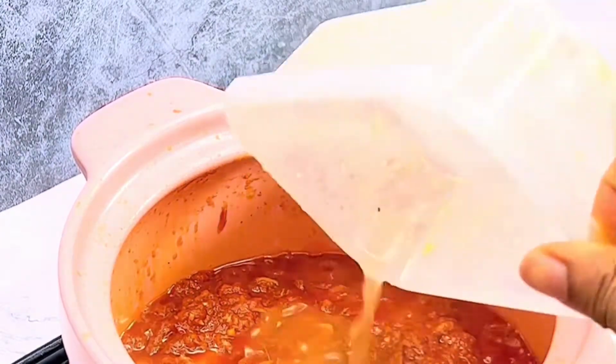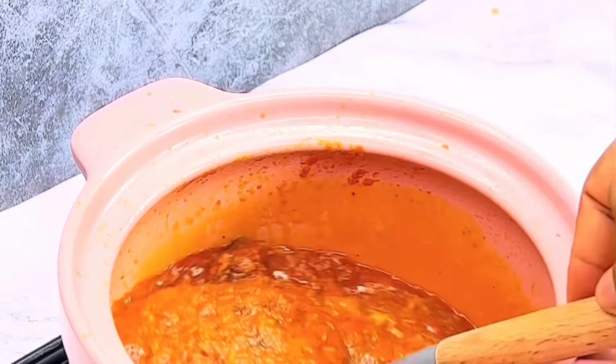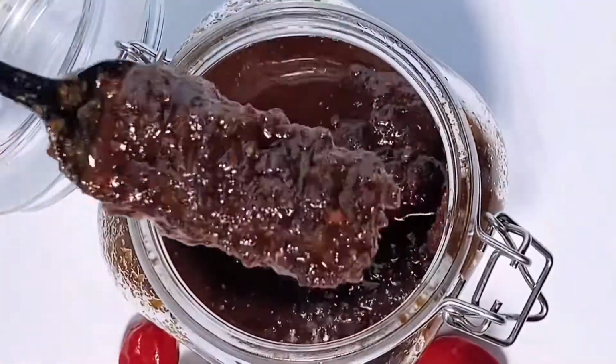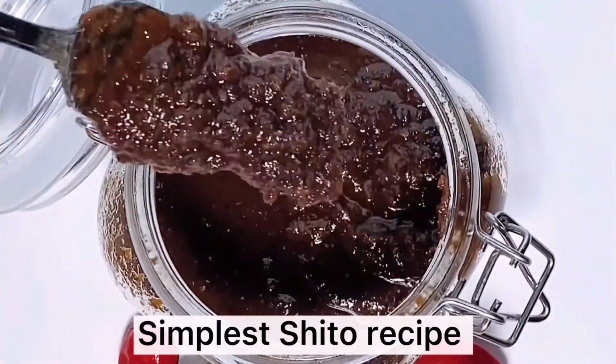You all know you can't have waakye without stew. I also added the meat stock to give it extra flavor, and it's looking so nice. It was so delicious. Now let's make our shito for our waakye. You can see it's looking so good.